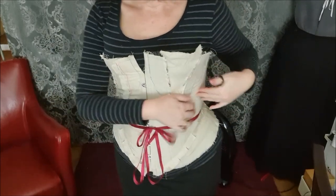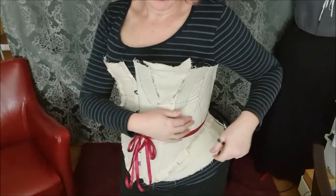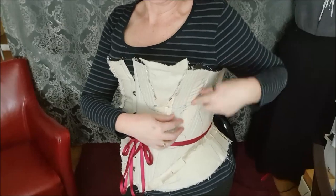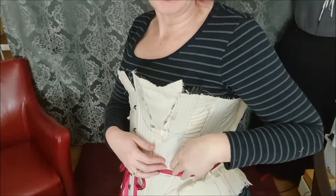One thing that I was concerned about before was pressure on the ribs here, but fascinatingly, this gap that I've got where there are no bones actually ends up sitting perfectly across that point. So even though I am laced in about as tight as I would fit in here, it's fine. I'm not getting any compression issues at all on the ribs, and it actually feels extremely comfortable.